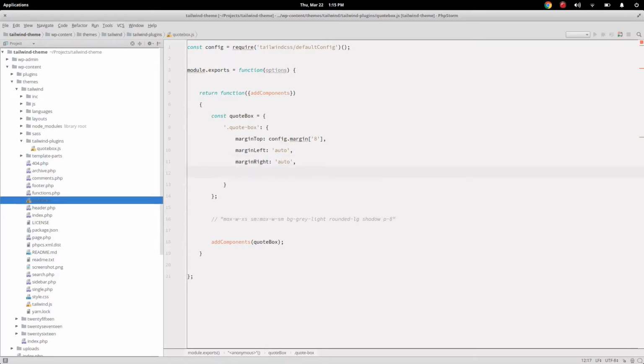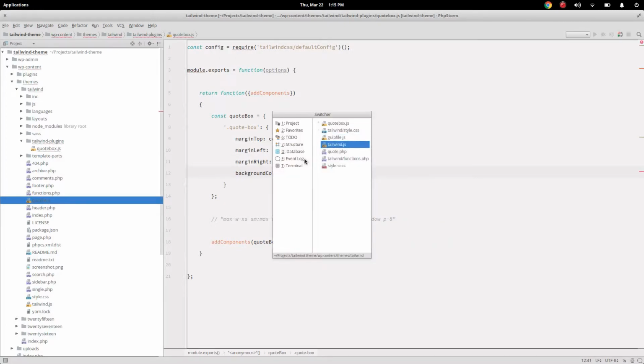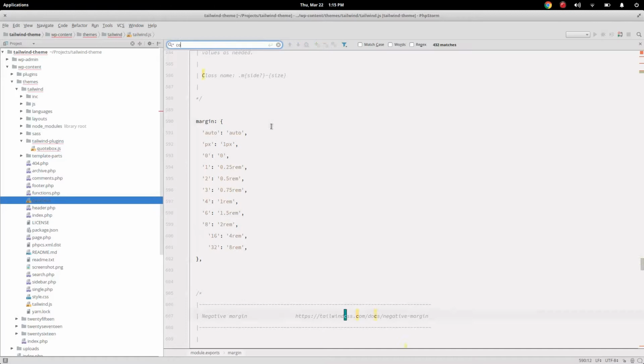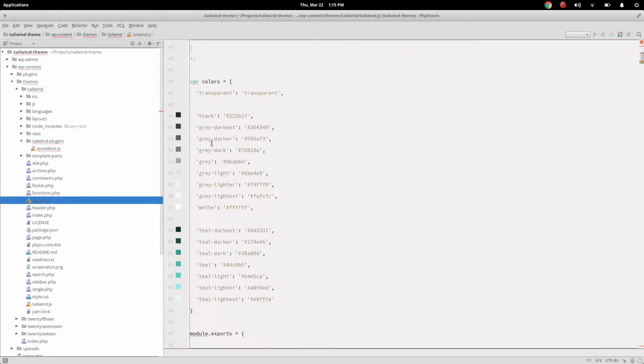So we'll say backgroundColor, and we'll need config dot. Let's go take a look in our Tailwind file here. Let's go to colors at the top. So it'll be the colors object, and then gray light.